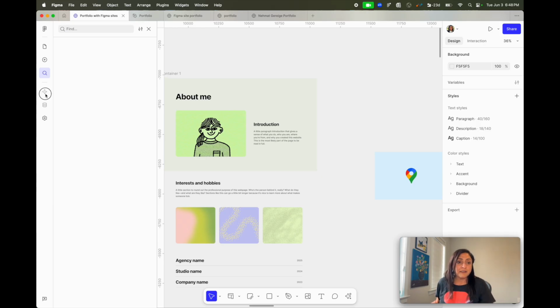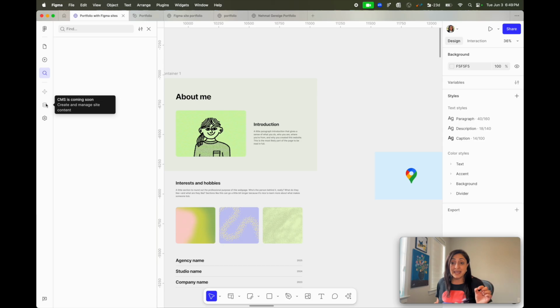Right here, even though it's still currently disabled, as you can see, this is the icon for Figma Make. If you're not yet familiar with Figma Make, you definitely should watch my video. I've linked it up there. It's a fantastic vibe coding opportunity. It's the ability to prompt engineer within Figma. And slowly Make is going to move and become part of Figma Sites so that when you're creating a site, you can leverage AI to build your site and create more elements. That's definitely a fantastic direction that Figma is taking.